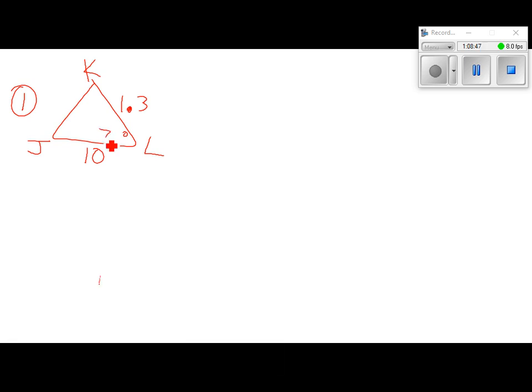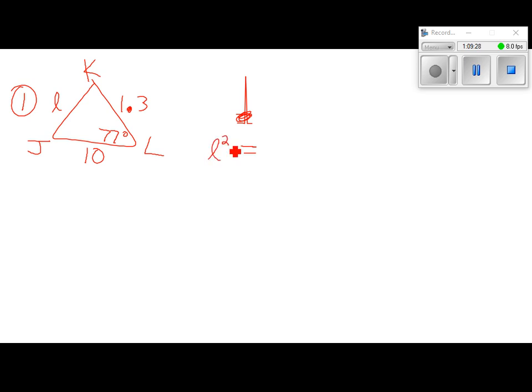It's 77, right? Yeah. So you're using the law of cosines, and what are we trying to find? The measure of the missing side. Which side are we missing? JK, which is little L. I'm going to make my little L that way, because otherwise a little L looks like a 1. So if I'm trying to find that, when I set up my formula, where does little L have to go? Left side. So it's going to be L squared.